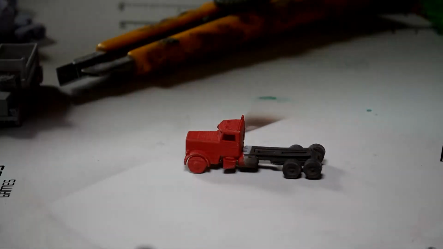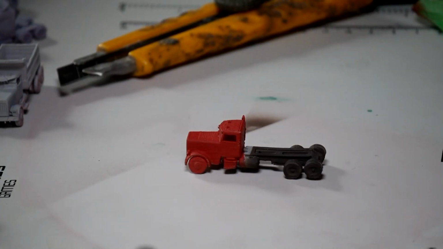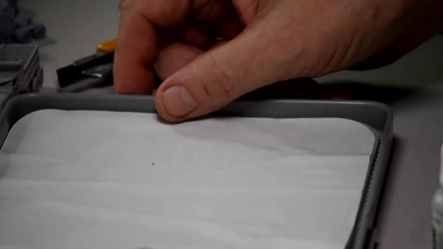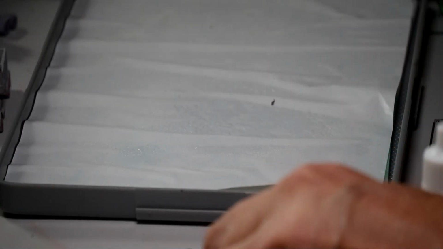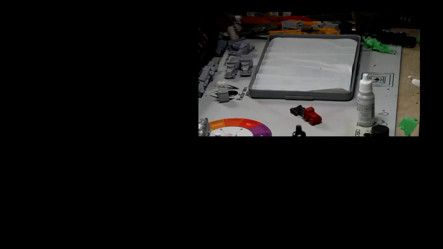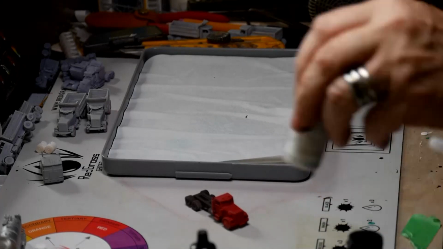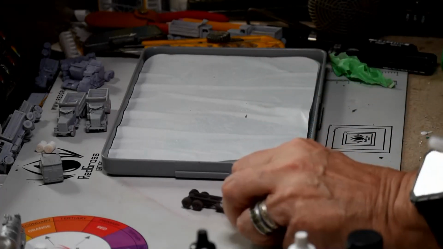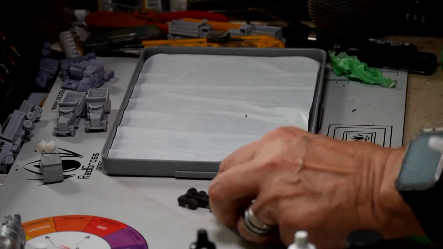And now we start with painting with a brush. Where's my hand? So I have a wet palette. And a wet palette is designed to let's see, we're going to do it this way, I think. And we're going to zoom out. There we go. And focus. Okay. So we have the truck painted up, ready to go.